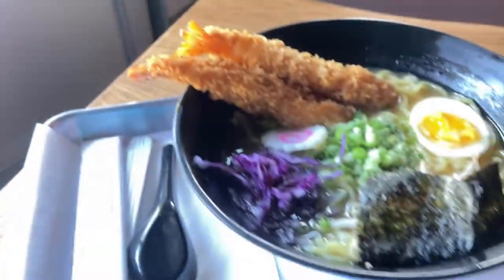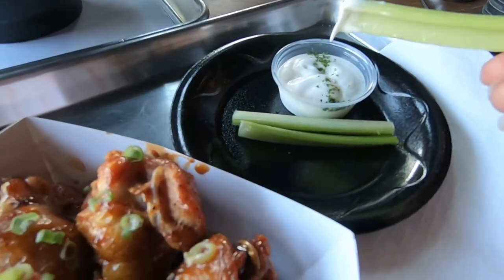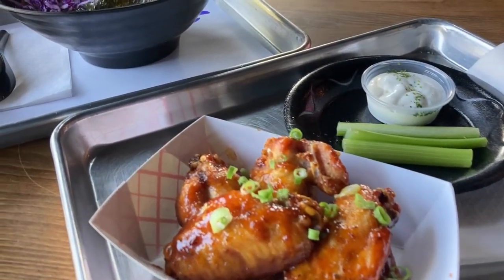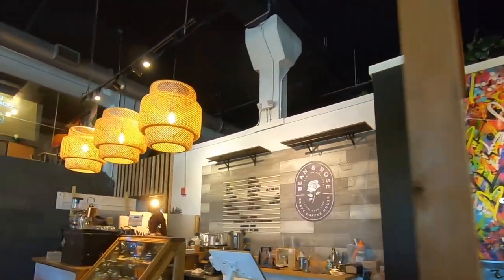What you see is what you get — it looks delicious, it tastes delicious, and the chicken wings are just wonderful. Great flavor, juicy, spicy but not too spicy; my mouth isn't on fire while I eat, which is good because I want to joyfully experience all of these flavors. This place is perfect if you have a group of various tastes and interests — I believe there's a little bit of everything in here.